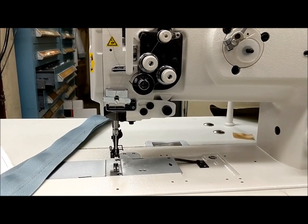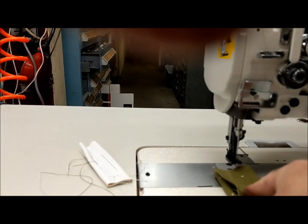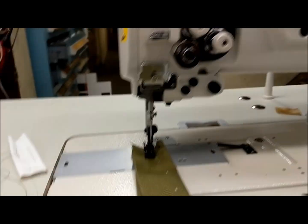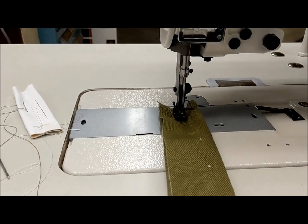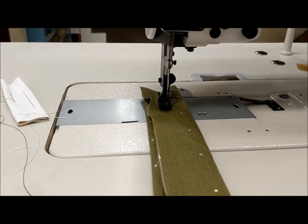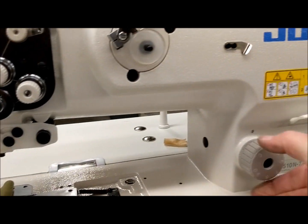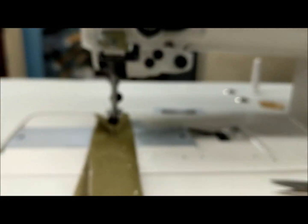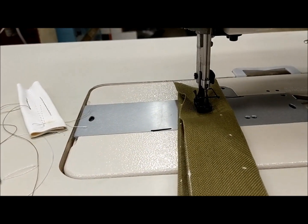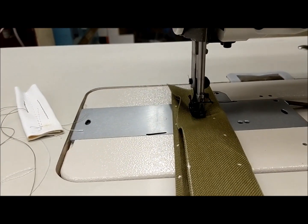Let's try some other material. Again, I apologize for a very crazy looking video, but I'm doing this by trying to sew at the same time as holding the camera. So here's some material here. I'm going to change the stitch length to about 6. That's 6 millimeters per stitch length.